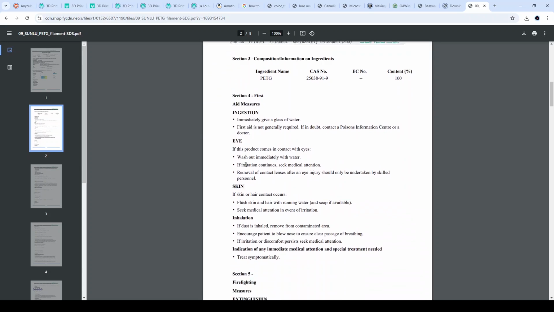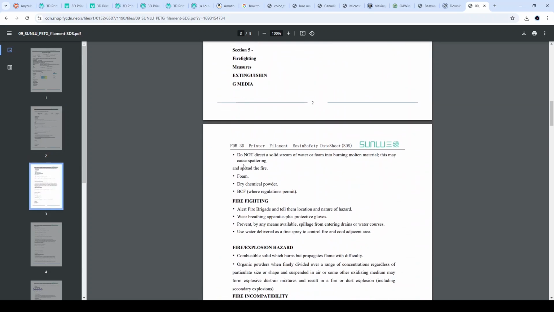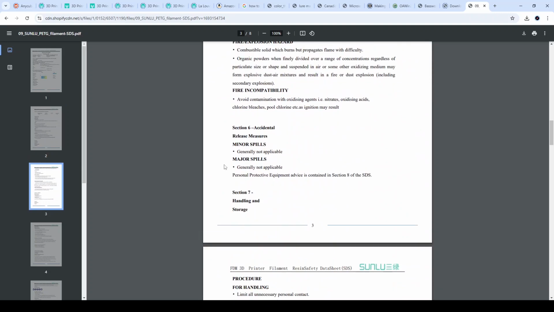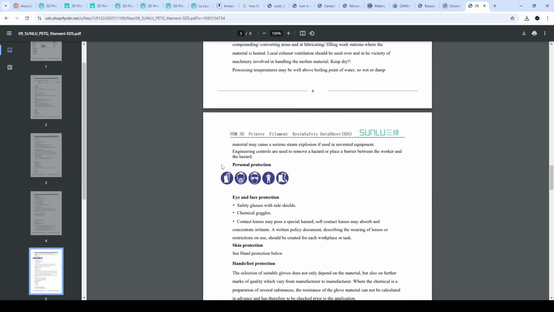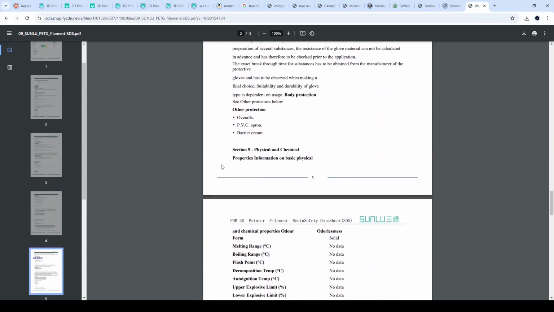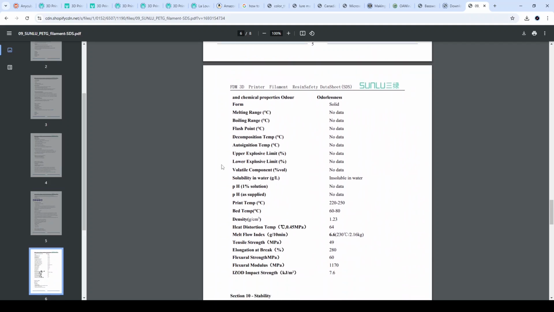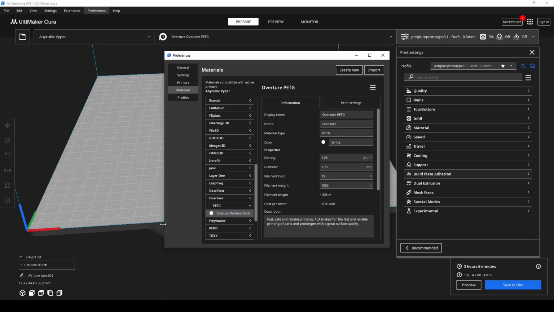Should be listed as grams per cubic centimeter. I'm not seeing it here. Oh, here we go. Density 1.23 grams per cubic centimeter. Now this is for Sunlu TPUs, not the TPU that I'm using.